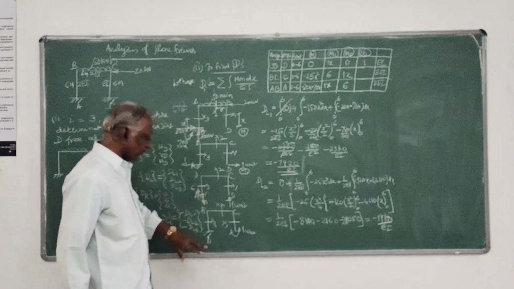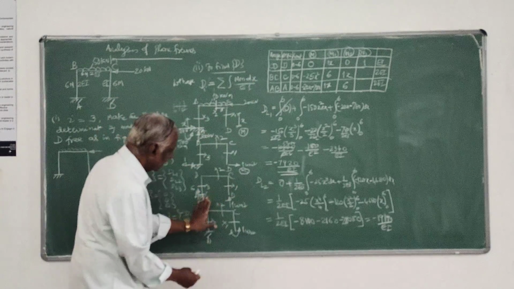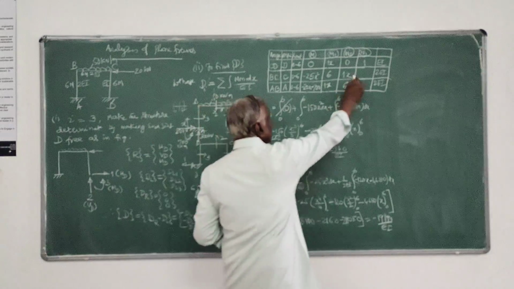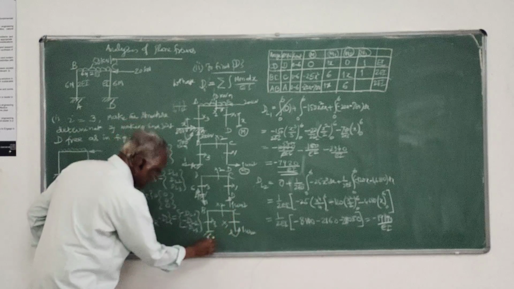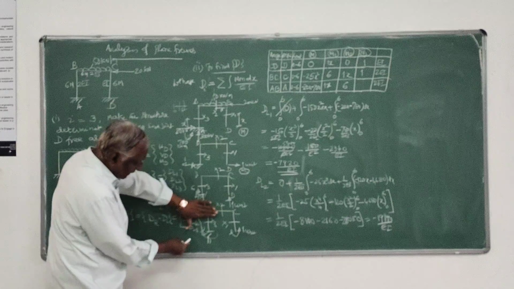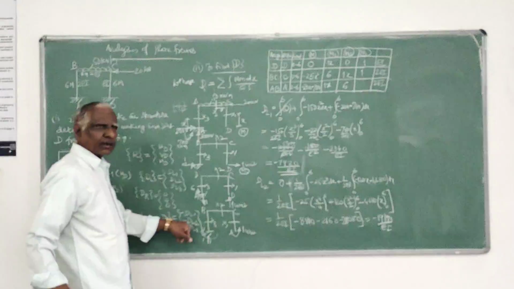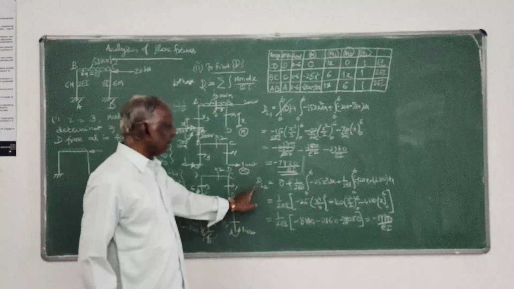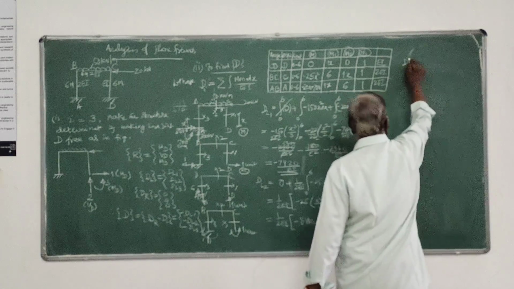For DL3, you have to see this figure. Already I have written it for CD. It is 1. For this, again it is 1 only. Then for this, since it is 1 here like this, here it will be 1 in the opposite direction. And about x3, this is also 1 only. So all these are 1. So you can evaluate DL3.